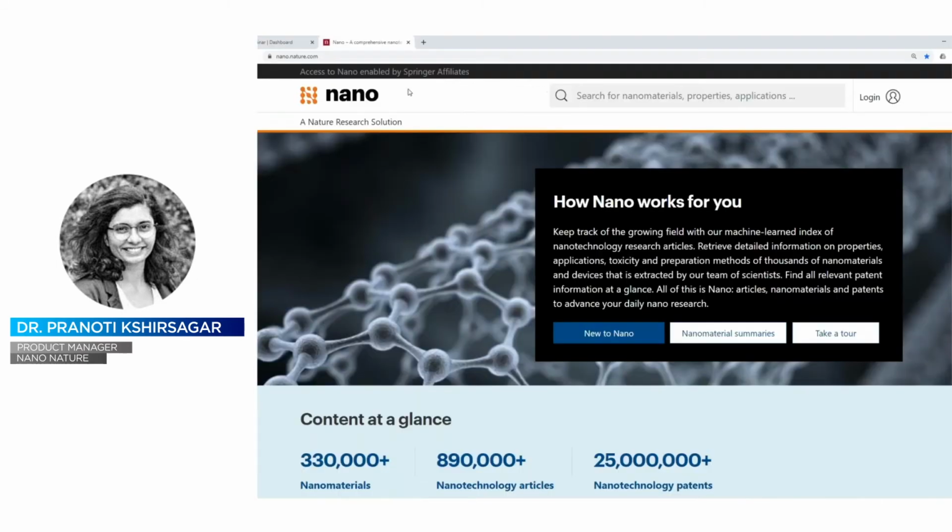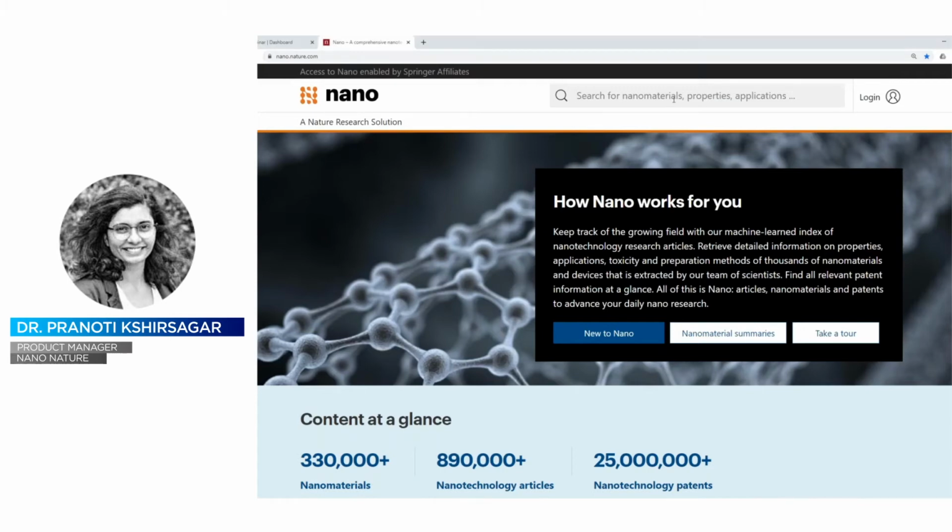How does it look like? So I'll just zoom in a little bit. The content that I was referring to is down here. Up here next to the logo, we have the search bar. Now in the search bar, you can put any keywords that you think are relevant for your research, as many keywords as you like, be it a nanomaterial, a property, characterization technique, application, biological system, anything that is relevant for your research, you can type that in.